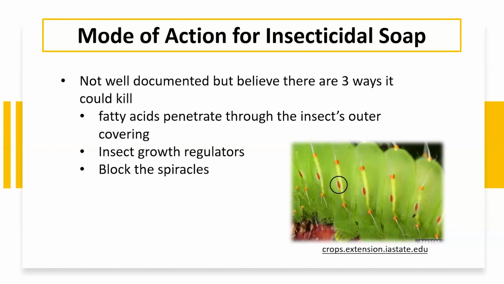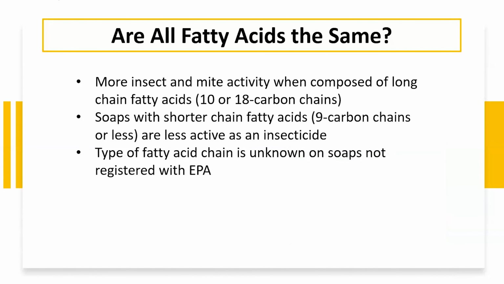So if you cover the insect with the insecticidal soap, and we always say make sure you cover the insect completely, because they're not sure which of these three different methods is the mode of action that's going to cause damage to that insect. So you want to cover all of those spiracles if at all possible.